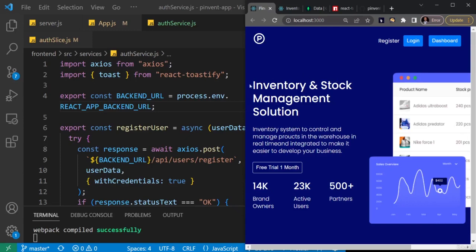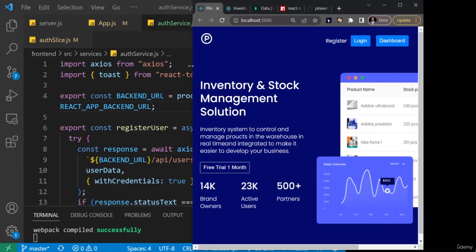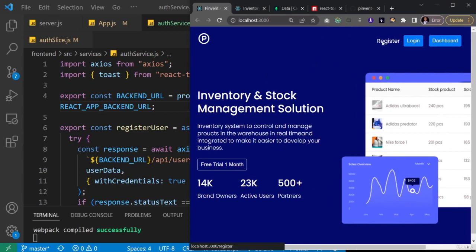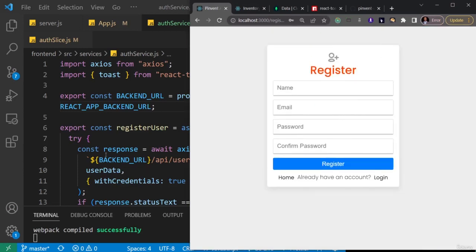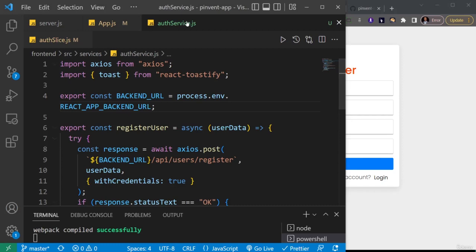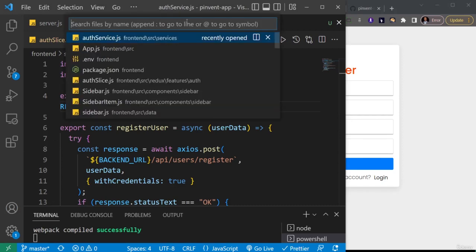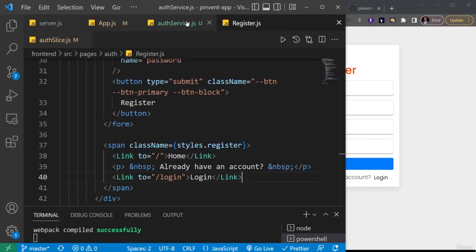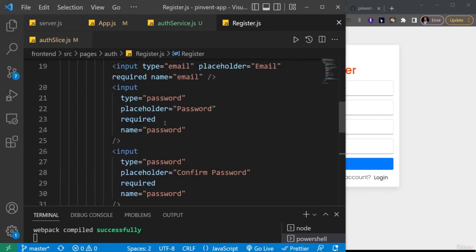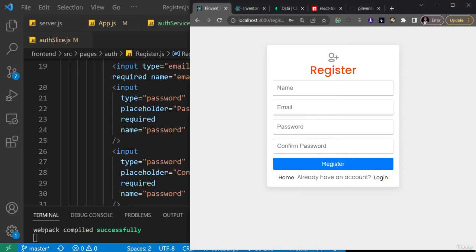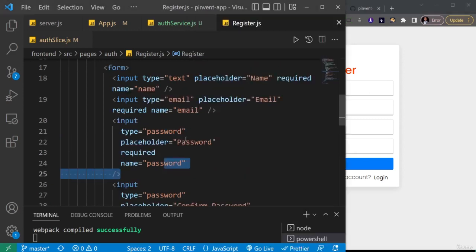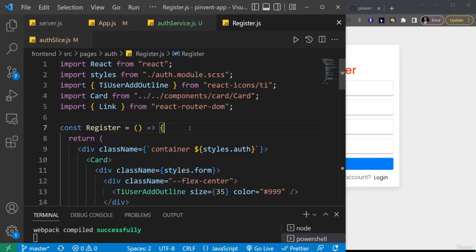All right, so now let's work on the front end part for our registration. So I'll just go to the register page, and we're going to open the register page as well. I'll just do Control P and register, hit enter on that. So first thing is, let's just handle the form data. When you type something inside of this input, we want to be able to get the data. So I'll create a state to just handle that very quickly.